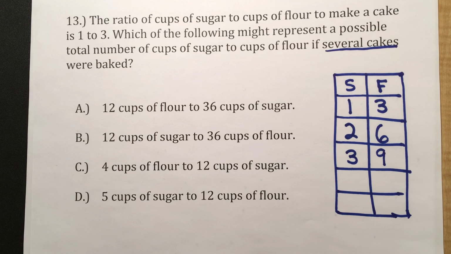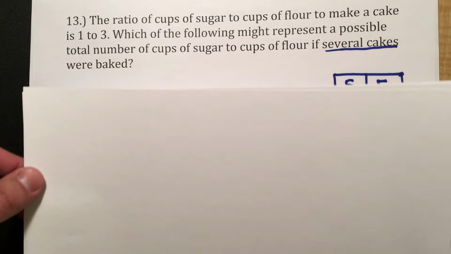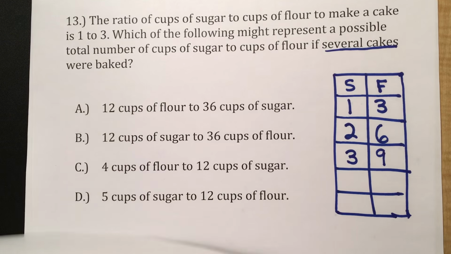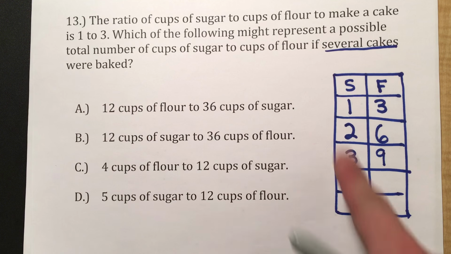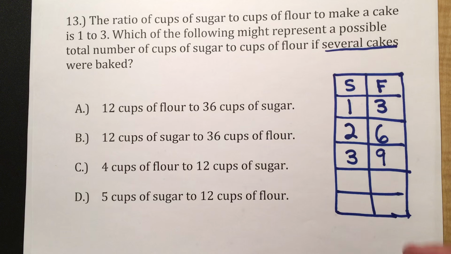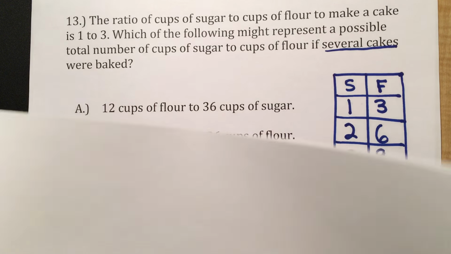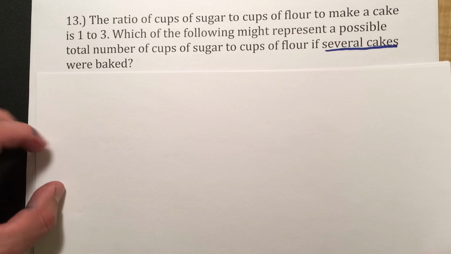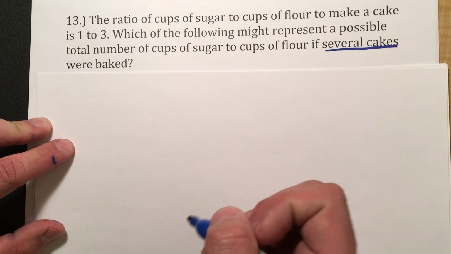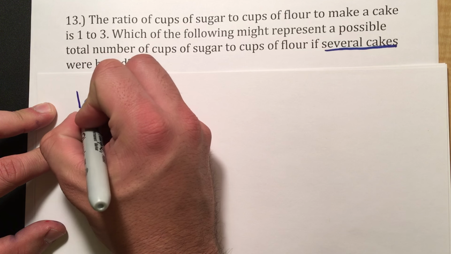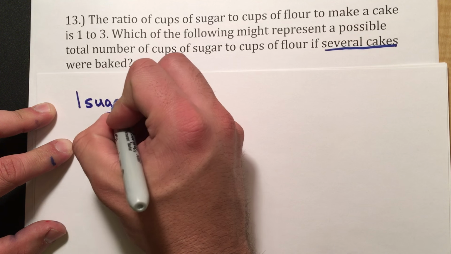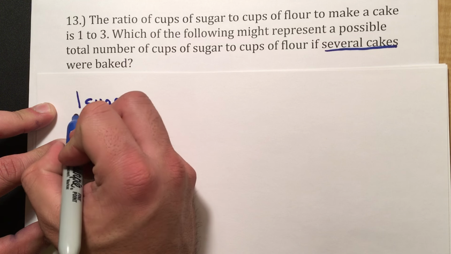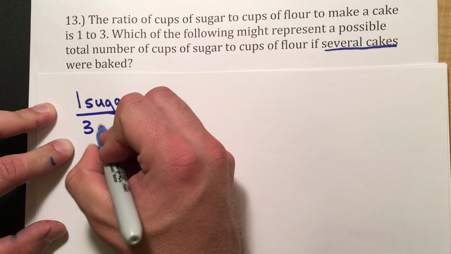Okay? So one way of solving this is we could set up a ratio. So I'm just going to put this paper here, and we're going to use our answer choices in order to match them to a ratio of 1:3. So this is very important right here. The very first thing we're going to do, we're going to label our units. So we know that we need 1 cup of sugar for every 3 cups of flour.